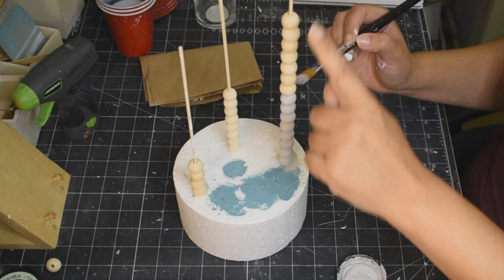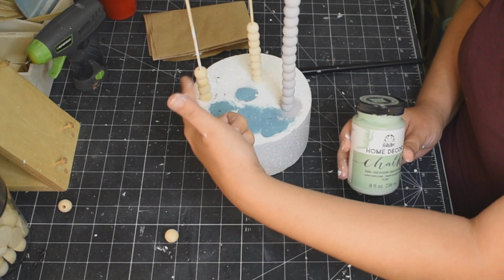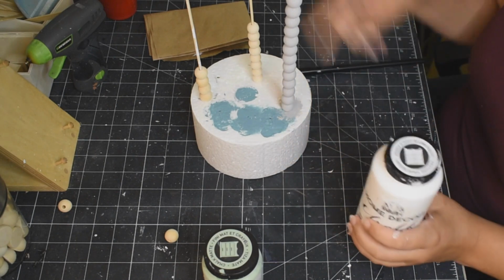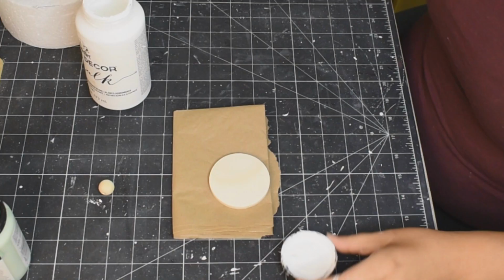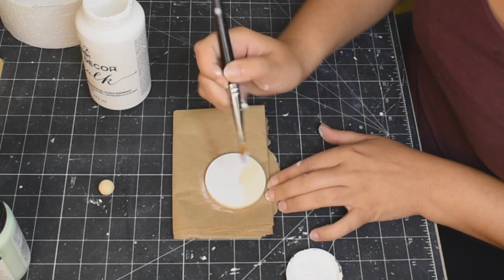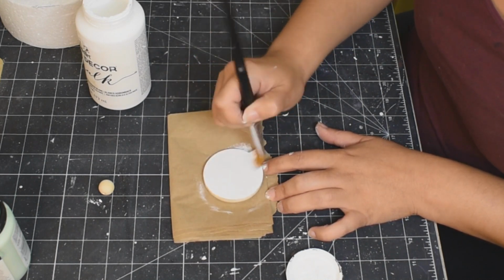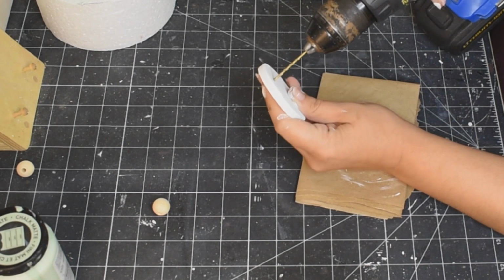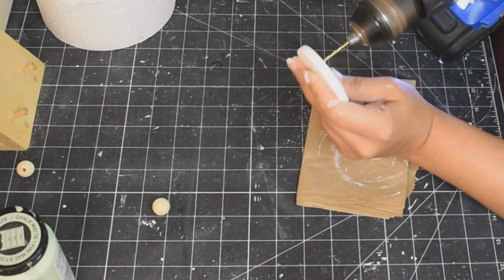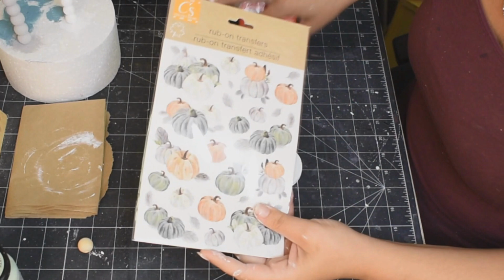So I took 15 beads here and I did those up in the Parisian Gray by Folk Art. 4 of the beads are going to be in that sage blossom color, and then 8 smaller beads are going to be painted up in the white. And now taking one of these wood rounds, they came from the Dollar Tree. They were in a package of like 2 hearts, 2 rectangles, and 2 circles. Painted it up with my white chalk paint, and I'm just putting a hole in with my drill here so that we can thread it in for the medallion of our beaded garland.